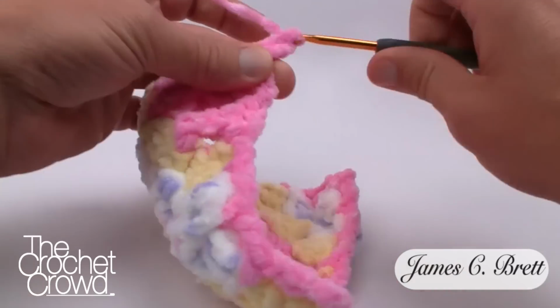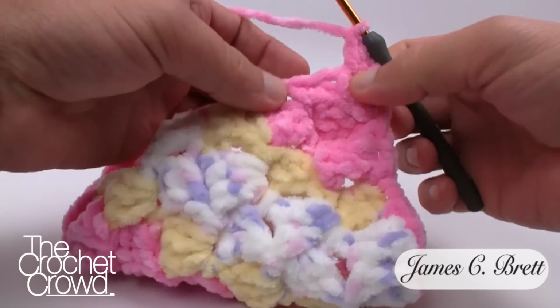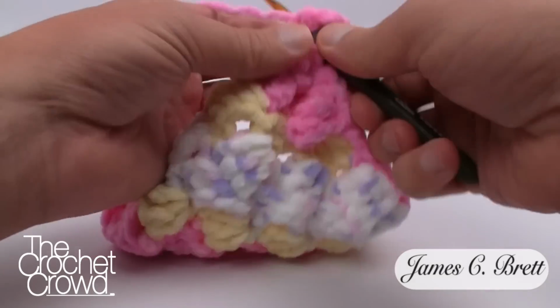Now we're just going to put 2 more double crochets into that same gap. So the chain 3 counts as 1, so you technically have 3, and the reason I mention that is that every one of these chain 2 gapping spaces now is going to get 3 double crochets each.